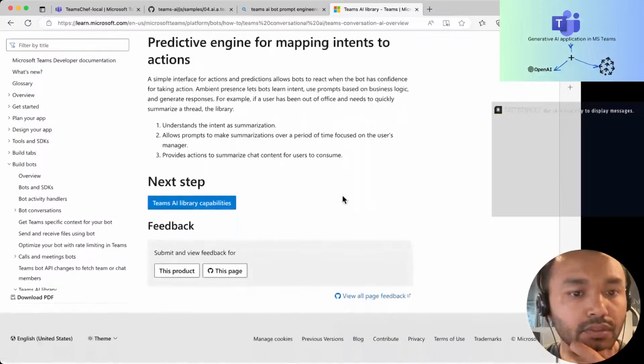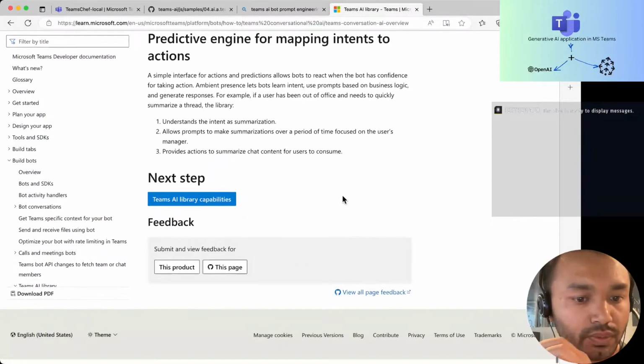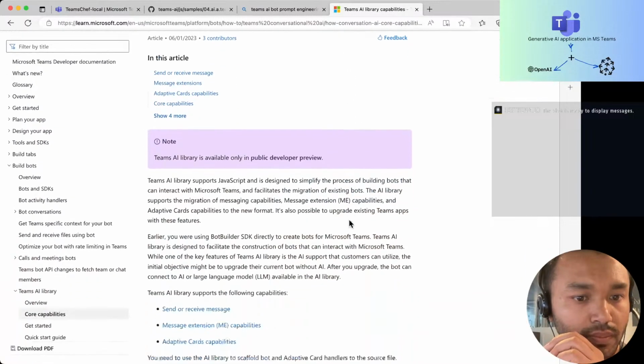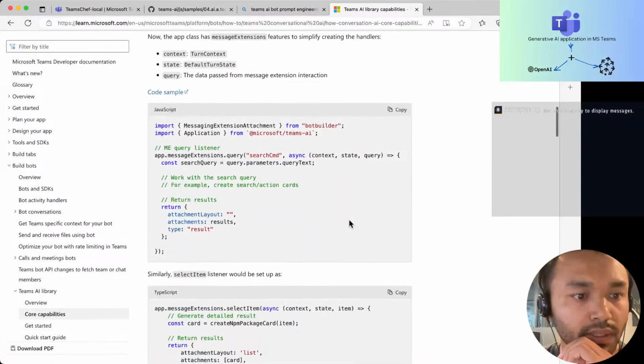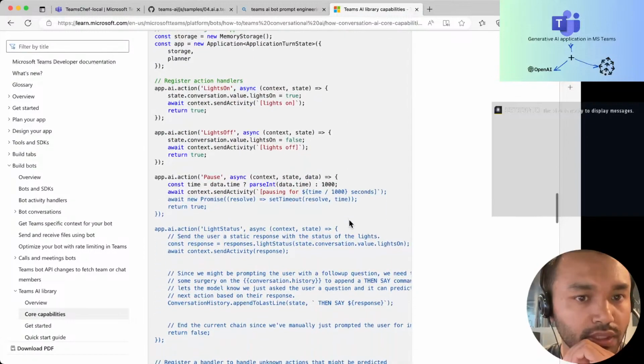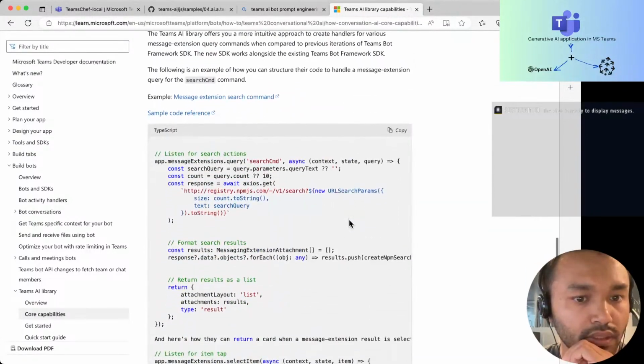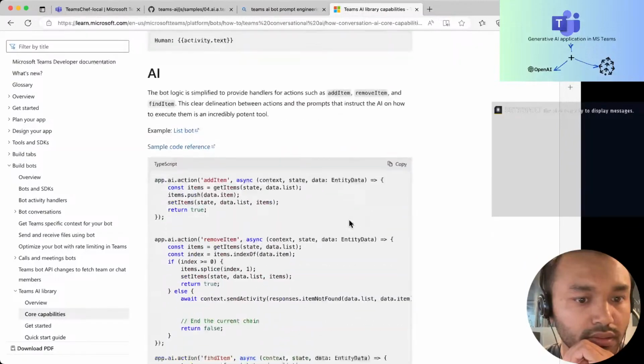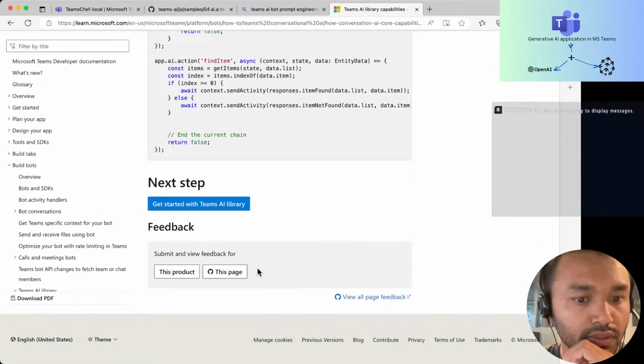So let's see if we found something useful here. Prompt engineering. This is a page where we were recently, and that particular section didn't have anything. So let me try to find it.